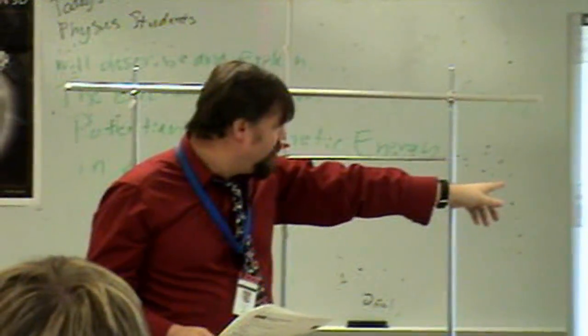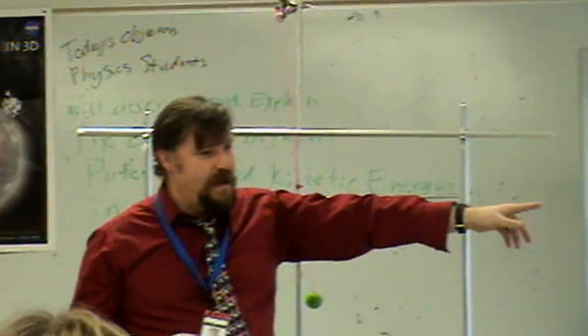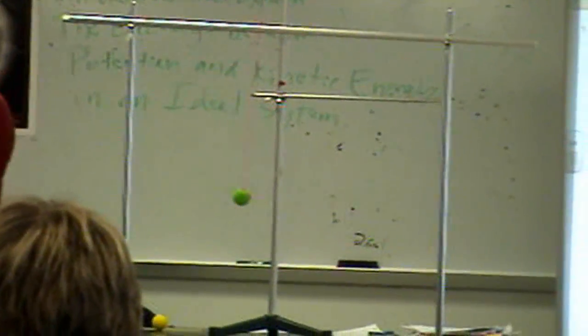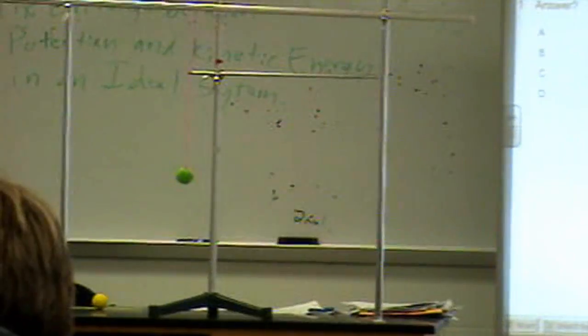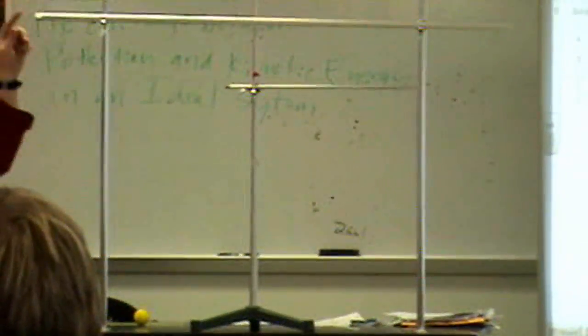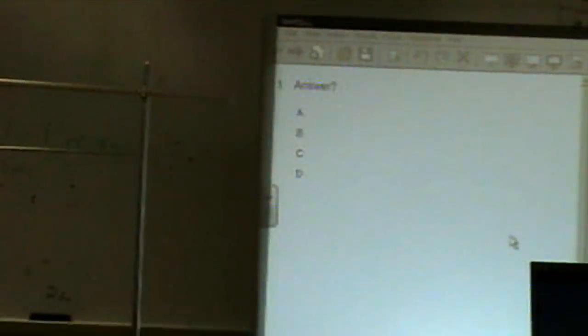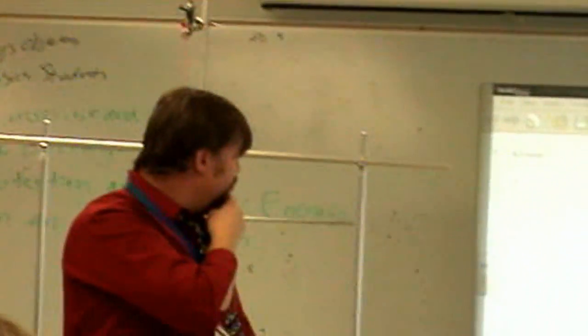So you got a clicker. Any one of you should be able to say to yourself, if Mr. Noon releases this pendulum bob from this height right here at the bar, will it go A, higher than the bar on the other side, B, just as high, or C, not as high? You pick one of these up here. So I got A, B, or C. And then hit enter.